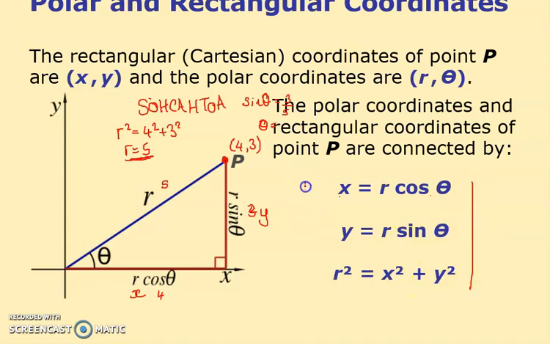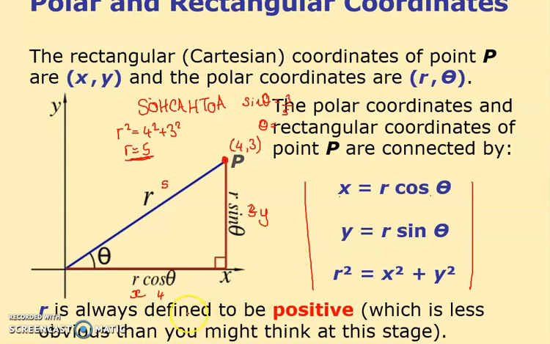So I want you to write these down. These are important equations we're going to use quite a lot, but not necessarily today, but they're going to come up loads and loads and loads. Be aware, and this might not sound obvious, but when you square root a number, obviously you can technically get a plus or a minus, but we are only concerned when r is positive. We think of r as being a distance away from the pole. So to consider this to be a negative distance seems a bit weird. So we only allow it to be positive, or of course it can be equal to 0 as well, i.e. no distance from the pole. But we're definitely not allowed to be negatively distanced from the pole.